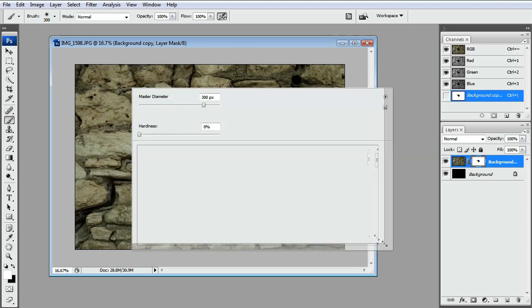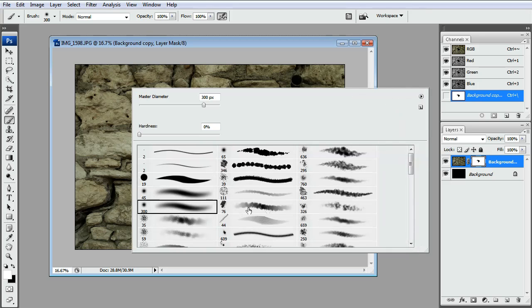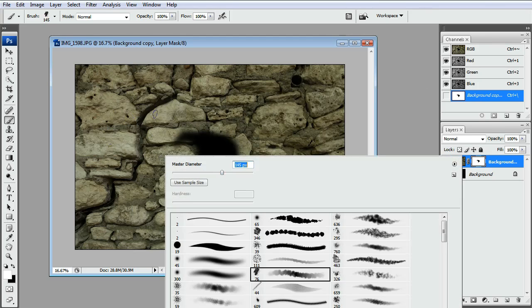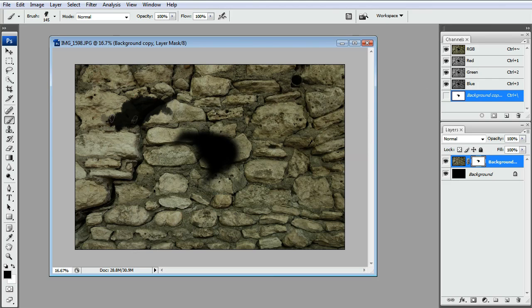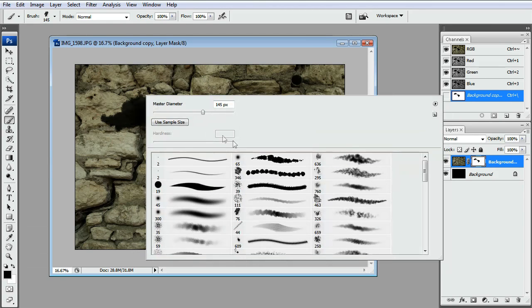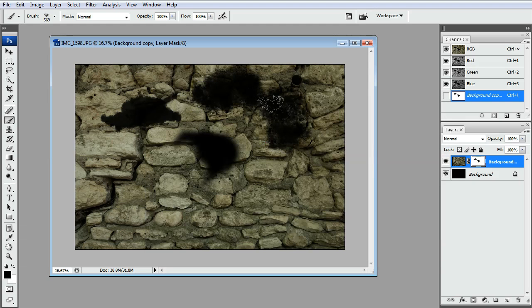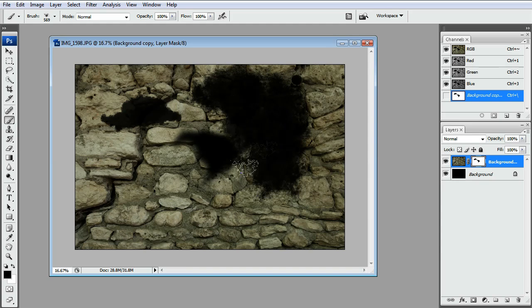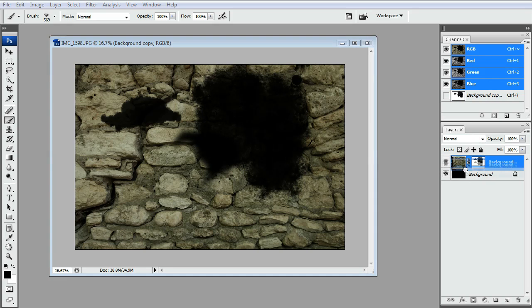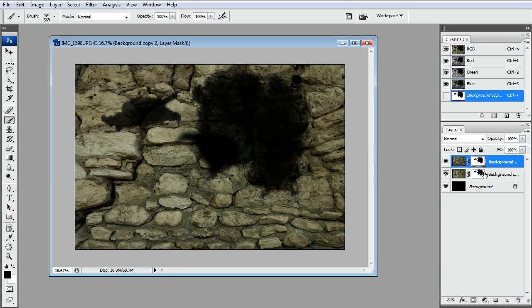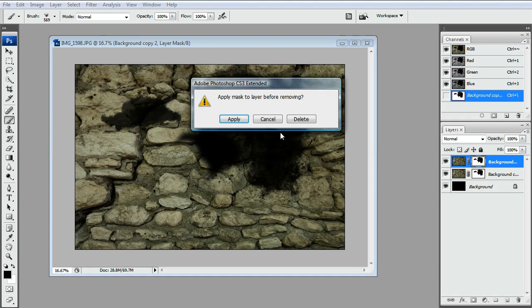So if I pick something more of a noise brush, something like this, and make it a little bit bigger, press X, you'll notice that it's a little bit more organic. So let's pick something a lot more organic, something like this one. You can see how it's revealing the black underneath it. Now black's not too interesting, so I will go ahead and clone this layer, and the best way to do it is just drag it over this new button, and it makes another one. And to delete a mask, I'll just drag it to the trash, and I'll say delete instead of apply. If you hit apply, it'll actually delete the texture parts.